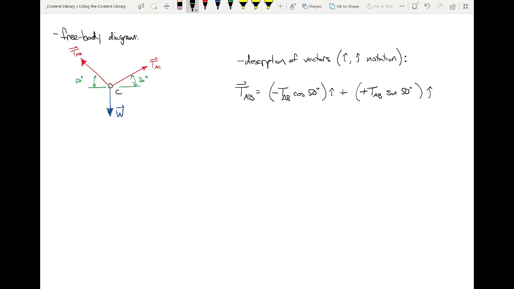One easy thing to forget when doing this are the magnitudes. You still have to have a TAB on each component. Don't forget that. If we've done this, let's do the next one. What about TAC? A pile of junk times I plus a pile of junk times J. Somebody help me out with the signs. Positives, negatives? They're both positive. Exactly.